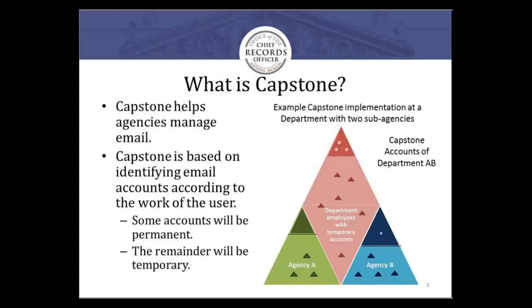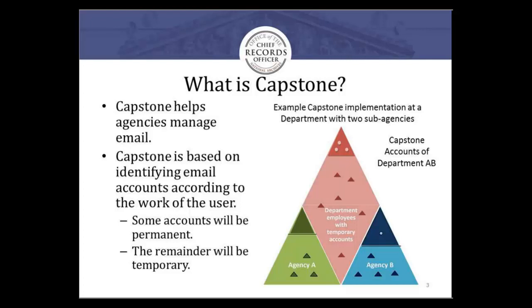What is Capstone? When you think about federal departments and agencies, you often think about a pyramid. In hierarchical government organizations, most key decisions and important pieces of information flow to the top of the organization and then back down again for action. It makes sense that there are many more important or permanently valuable records at this part of an organization. This is a conceptual representation of a cabinet-level department with sub-agencies.